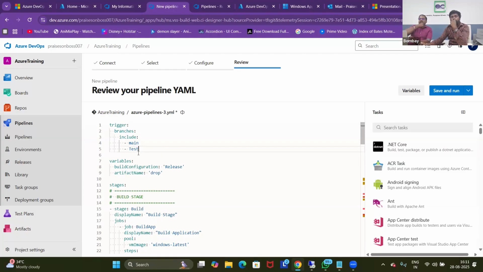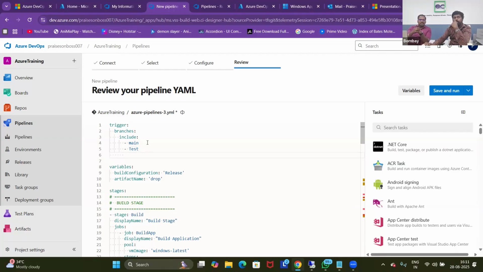So what if we want to monitor a particular folder inside the branch? For example, a solution can have multiple projects inside it, right? And I want this pipeline to trigger only when the change is made to one particular folder. Would it be possible for us to have that configuration at that level? We can give the project DLL also. Yes, the project name or the path to the project.